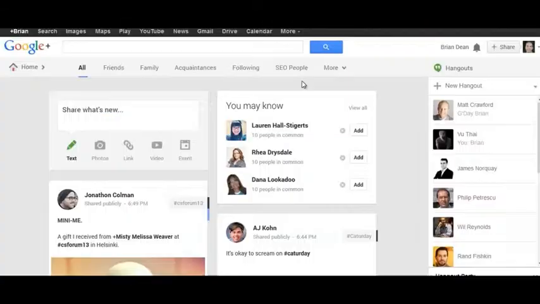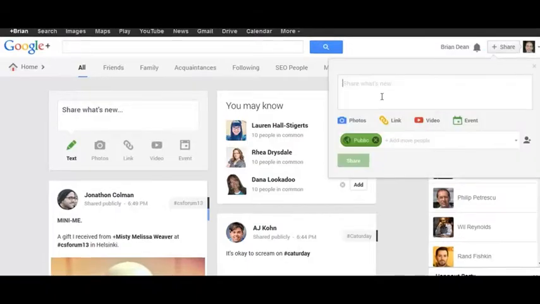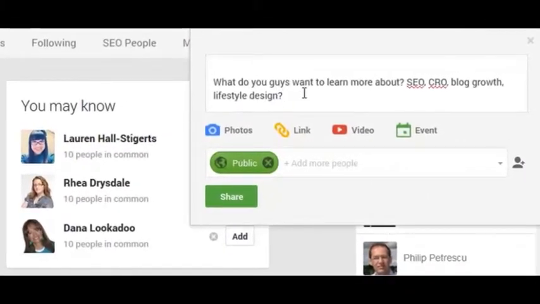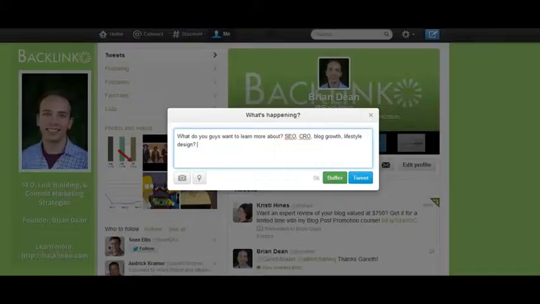And you can actually do the same thing at Google+. So you'd wanna log into Google+, click on the share button, and ask your Google Plus followers the exact same question, because sometimes you'll find that your Google Plus followers are a little bit different than your Twitter followers, which are a little bit different than your LinkedIn followers, which are a little bit different than your Pinterest followers. So you'd want to tailor the content that you share to each one. So maybe your Google Plus followers are more interested in conversion rate optimization, and your Twitter followers are more interested in SEO. So if you can tailor your content to what they're most interested in, they'll be more happy with the content that you share.